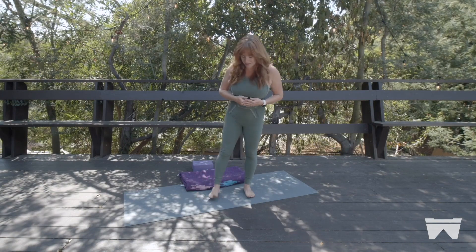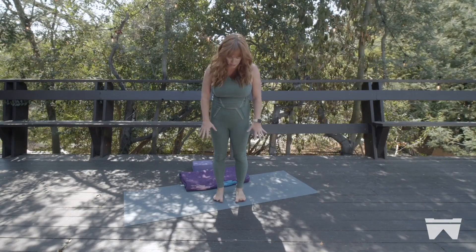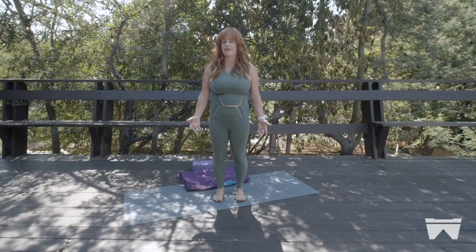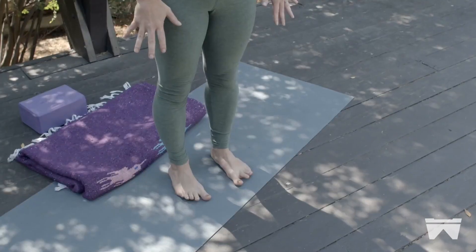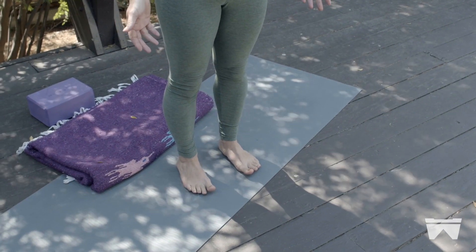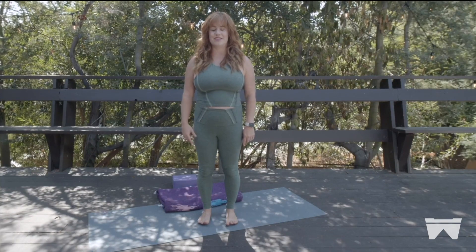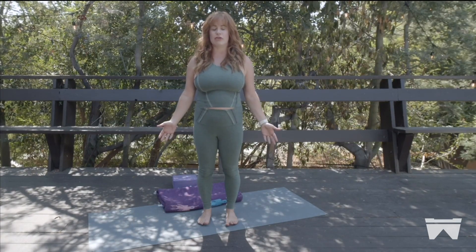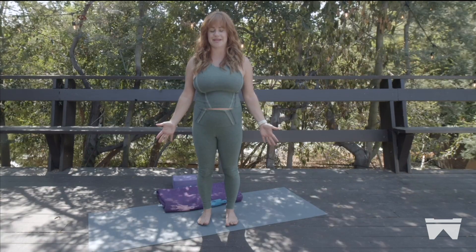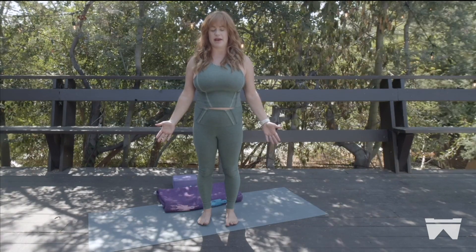Come with me, come to stand and just take a look at your feet for a moment, spreading all 10 toes. This is usually the base of all postures, everything that we do. Feel your feet root down into the earth and the crown of the head lift skyward. That belly draws slightly in and up as the tailbone extends. Close your eyes to feel the ground underneath you and all 10 fingers can spread. Take a deep breath through your nose just to connect with your body. Big exhale out.